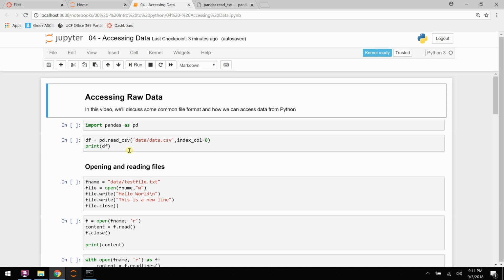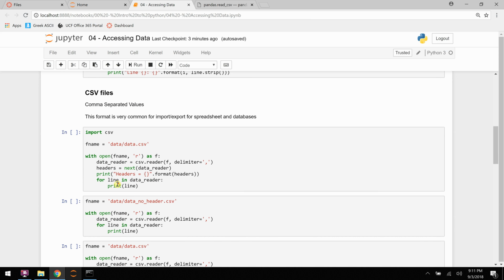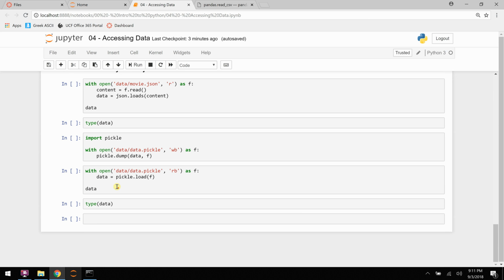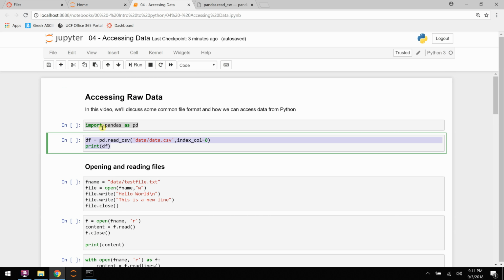Alright, if all you're interested in is what you need to know for this particular class, you're only going to care about this cell and this cell. All the stuff below is just extra, how to do file I/O in general for Python, but not necessarily for statistics. All we're going to care about for this class is pandas, and pandas has made a nice easy way to read a CSV file, or a comma-separated value file.